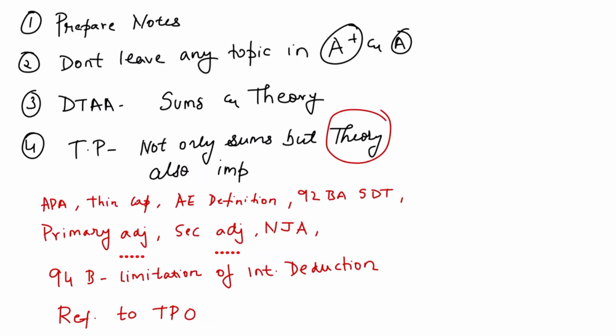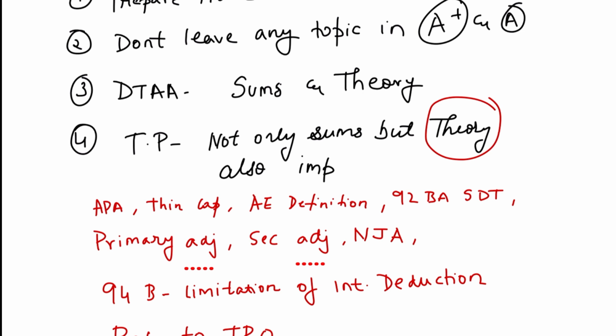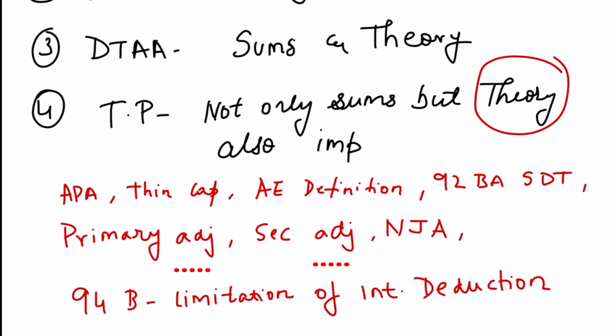Now come to the transfer pricing topic. While preparing this chapter, I am sure 90% of us will focus only on the ALP methods. Guys, the transfer pricing topic is not restricted to only ALP methods. In the exam, the institute is focusing more on the theory part as well. You will be shocked to know there are so many important theory topics in this chapter. It is so important that I have mentioned each and every important theory topic in that chapter. Please make a note of it.